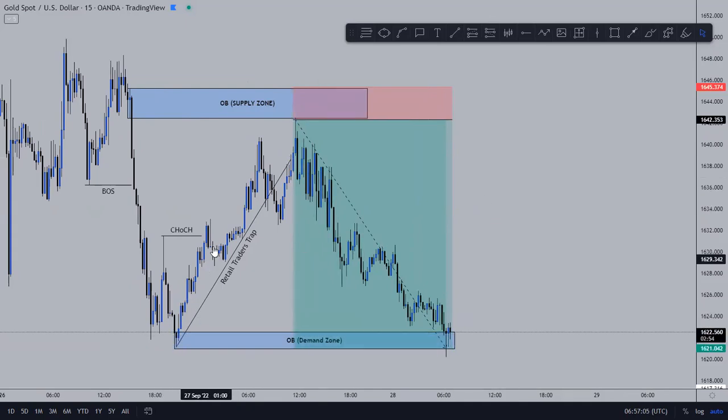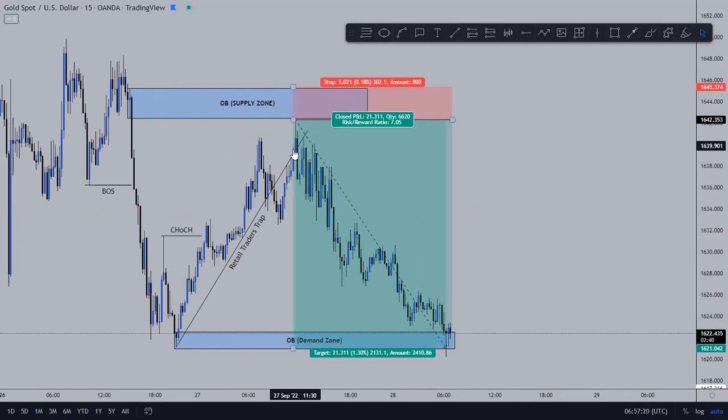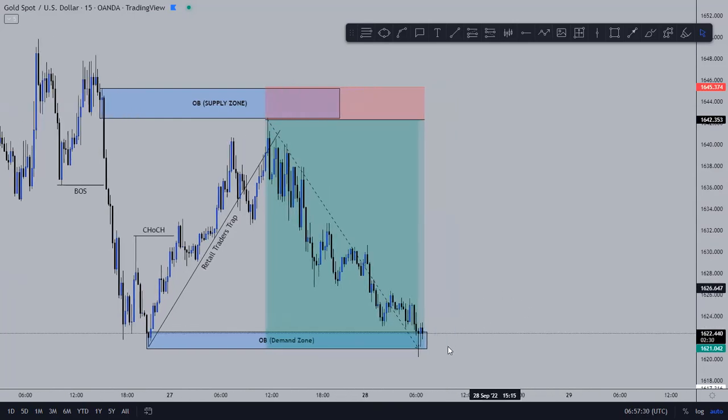So we also had this trend line here, which I said is a retail traders' trap. Why did I call it a retail traders' trap? If you check here, according to retail traders, they started buying here. Bam, their stop losses were taken out. Then here, as soon as the market came back for a retest, they sold. Bam, their stop losses were taken out. So that was just liquidity being taken out from retail traders before the market went all the way where it was supposed to go.